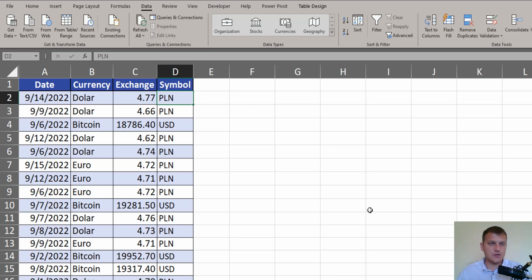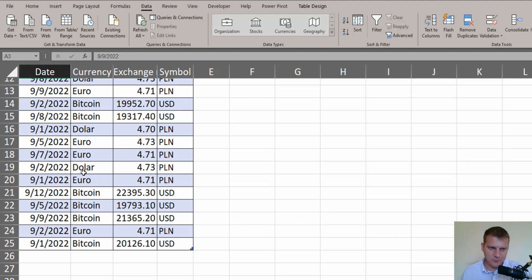Today we want to extract the last row with given currencies, and our data is sorted randomly. When we want to consider the date column, we will have to add sorting past this column. Now we can do it manually. Just go to the end of data and find the last row.